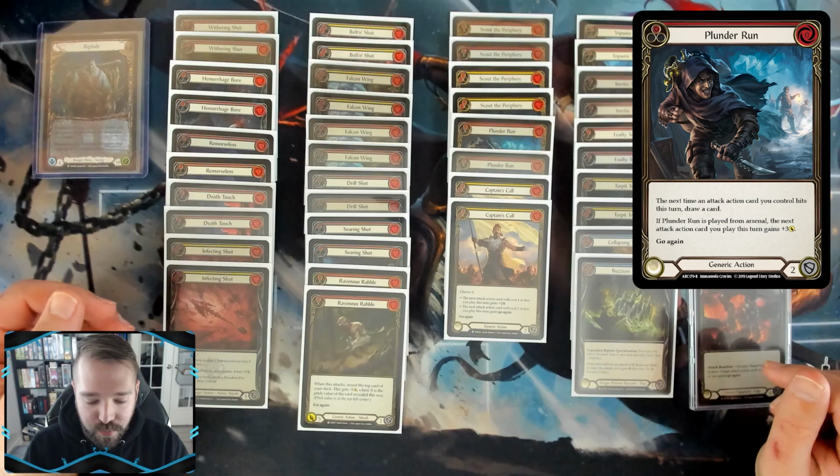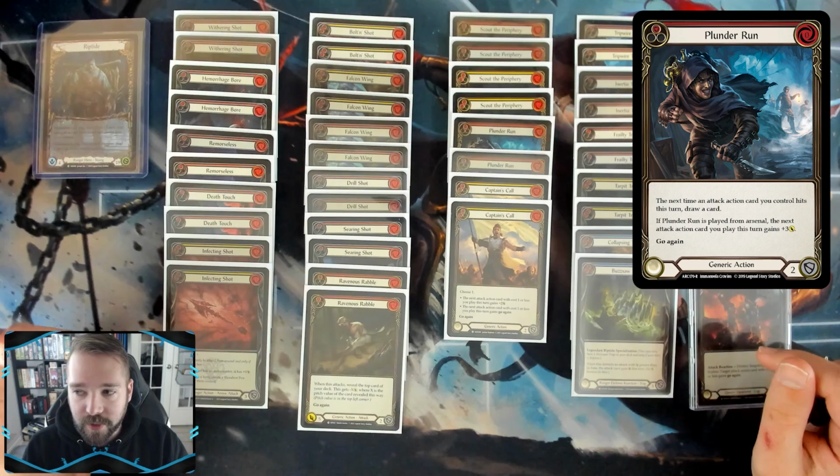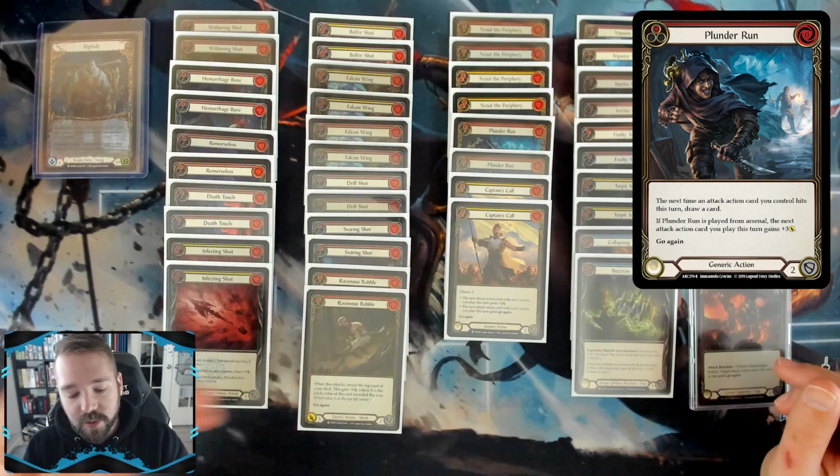I included Plunder Run. Plunder Run is banned in Classic Constructed because it's too good. And so if you thought you had to go and get the Majestic Premeditate, just play Plunder Run. It's like way cheaper. It's a rare. If you can get your hands on it, you're just golden. And then I also included Captain's Call because it falls on everything. The buff is really nice.